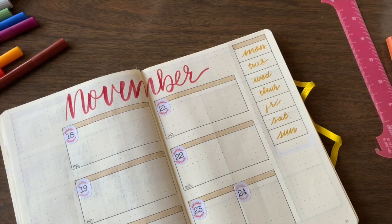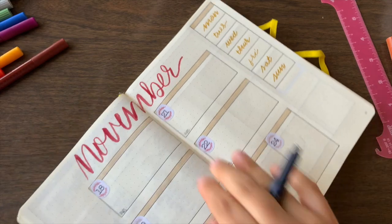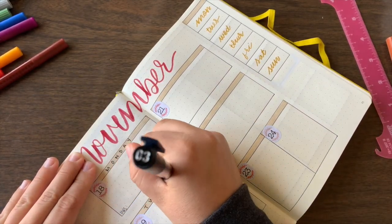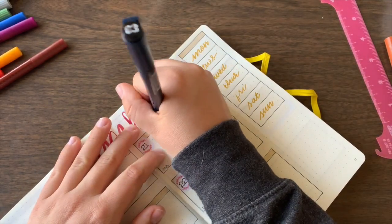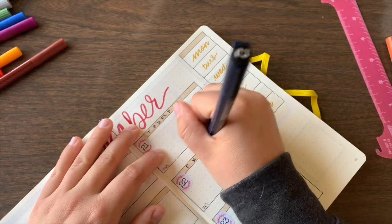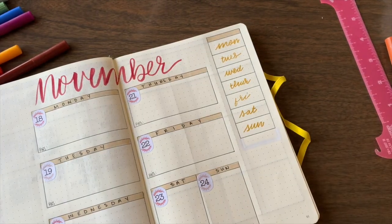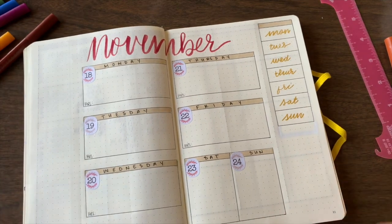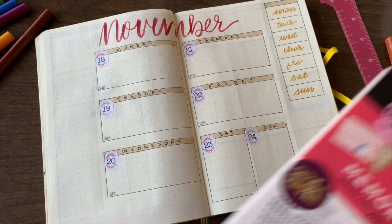I should write in my days of the week. Good enough. This spread already is not 100% perfect, but it's fine. All right, I got my date sticker, so I can put this sticker book away.